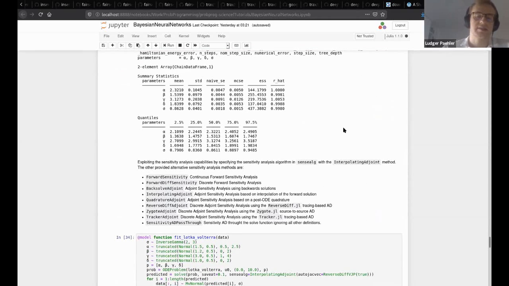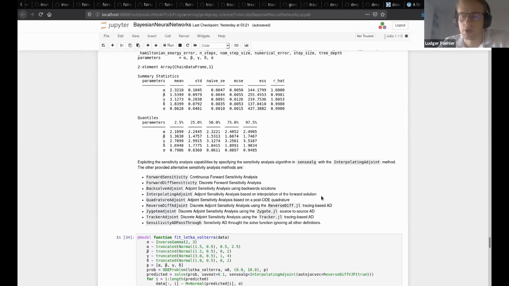And so this is, again, where it gets interesting now. So this is all the sensitivities and capability that differential equations exposes to us. We basically do this forward sensitivity analysis, discrete forward. We need to have a discrete problem, of course. Right now we use interpolating adjoint, which is kind of like a normal adjoint in a sense, where you still use the forward solution.